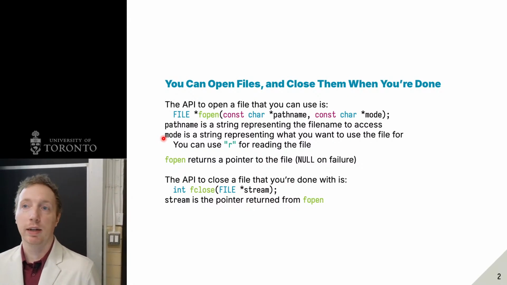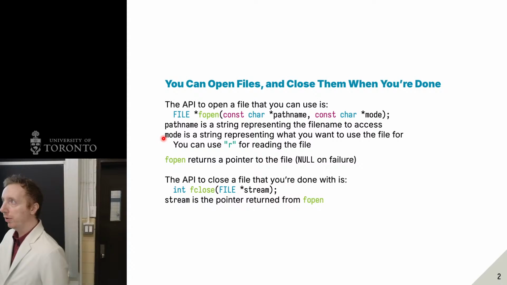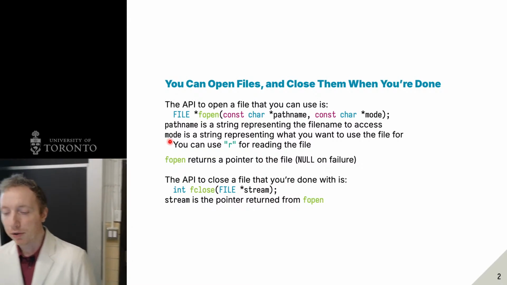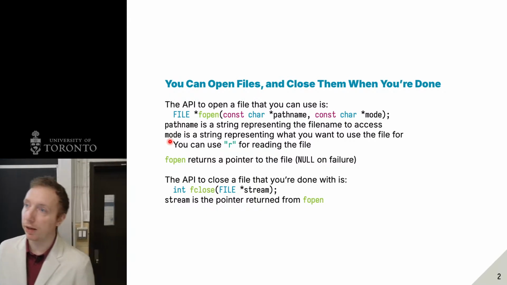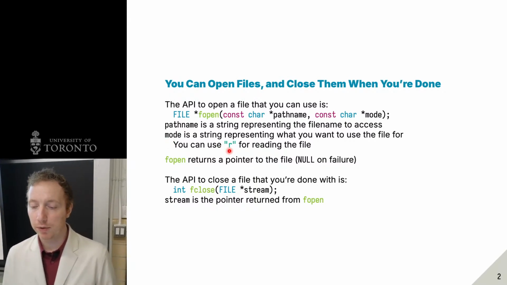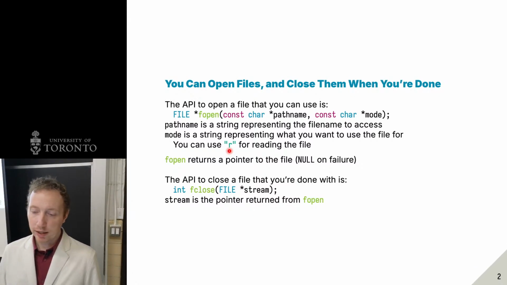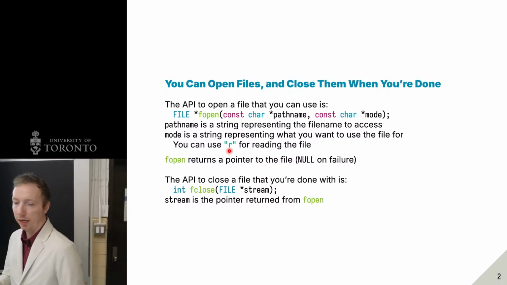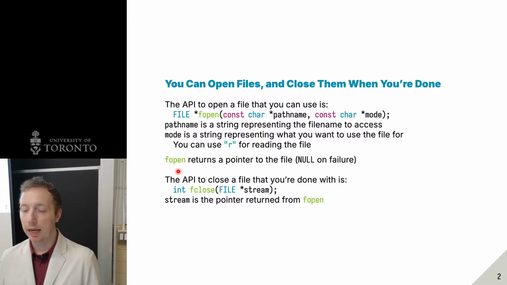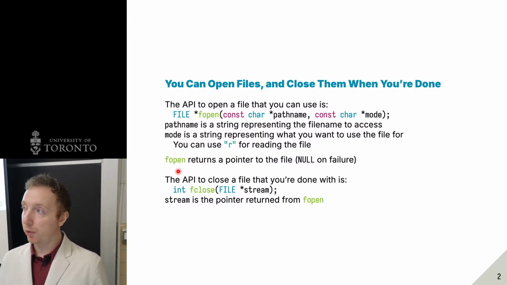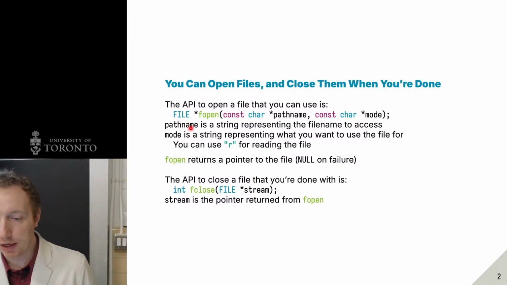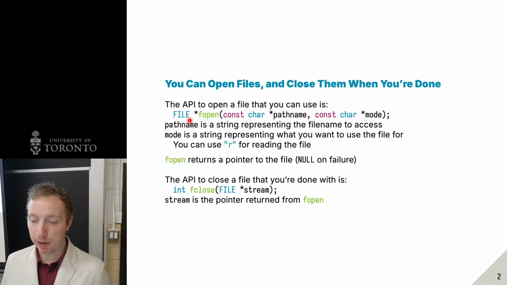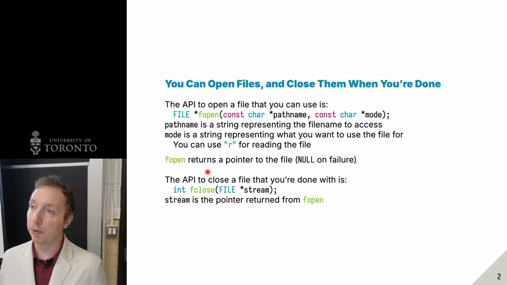If you've used Python or any other languages, it essentially uses this as well. If you want to open the file for reading, so you just want to get input from it instead of writing something to it, you can just use the string lowercase r. That means you're opening the file for reading, you're just getting data from it. And fopen returns a pointer to a file. You don't actually get to know what type that file gets represented as because it will depend on what operating system you're using.